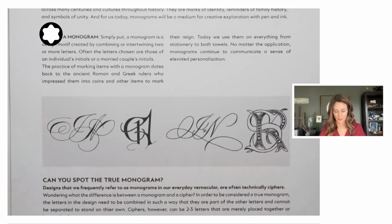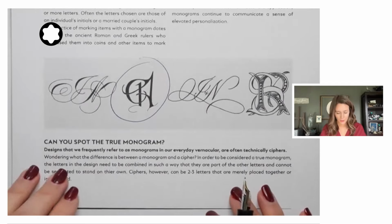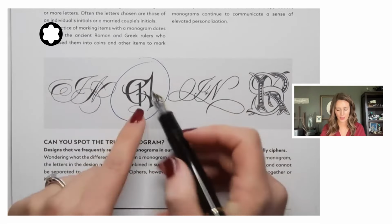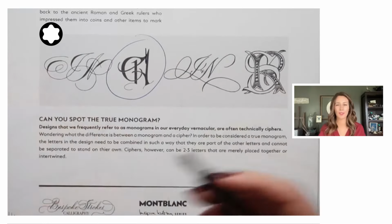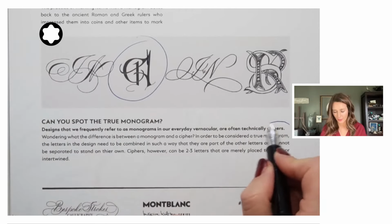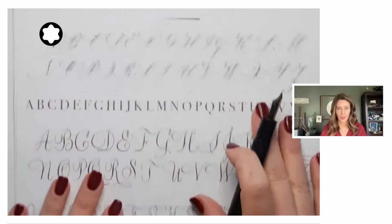Drum roll, please. The correct answer here is actually this one here. That is because a true monogram is supposed to have the letters intertwined and connected in such a way that they couldn't be separated from one another and still stand alone. Now, the rest of these, though I would still absolutely in everyday use call a monogram, are technically referred to as a cipher. So this is just to give you a jumping off point here.